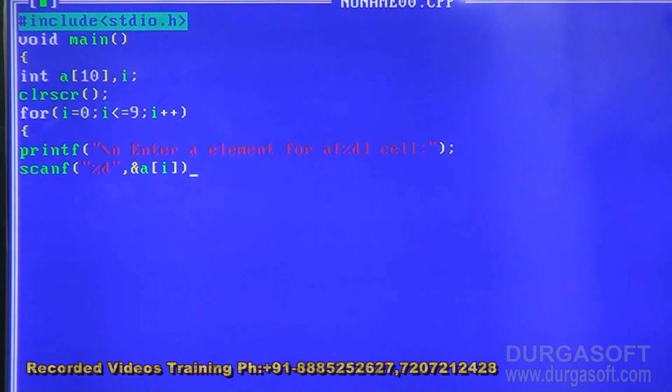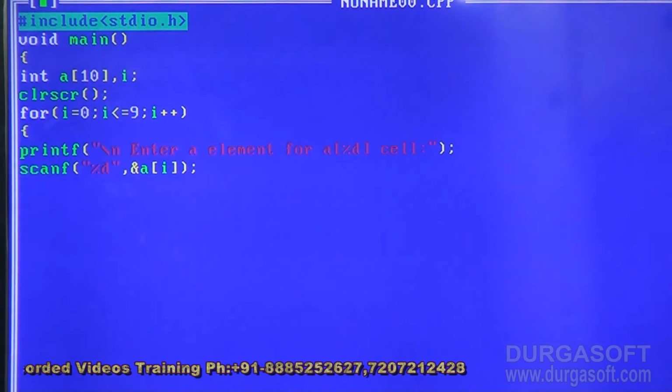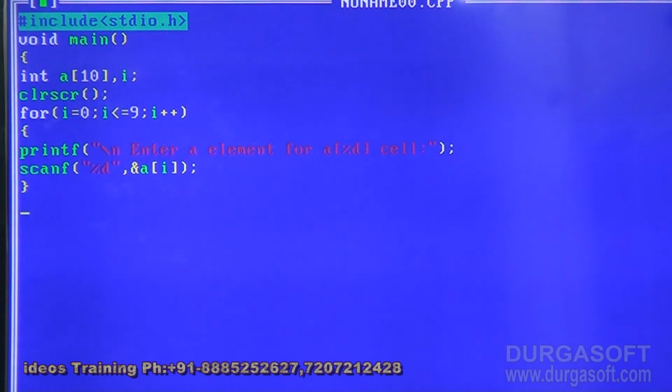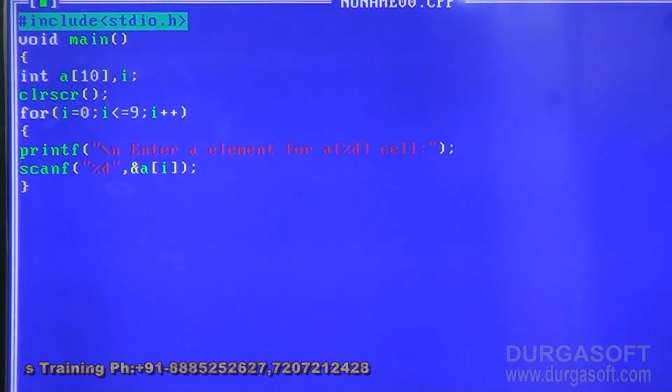Then scanf into A of I. So this is the reading part. Okay, so 0 to 9 means the loop is repeated for 10 times.